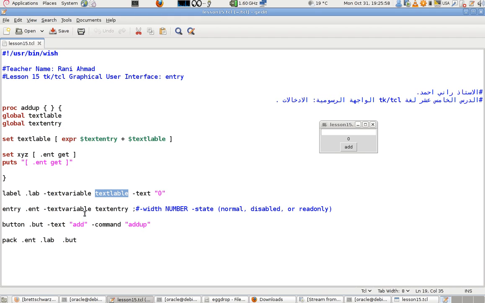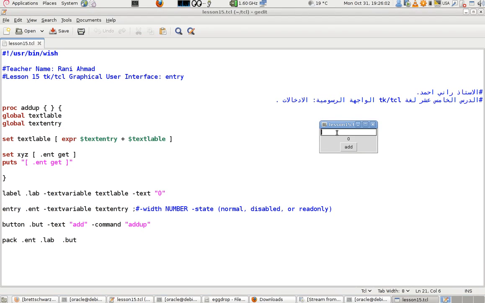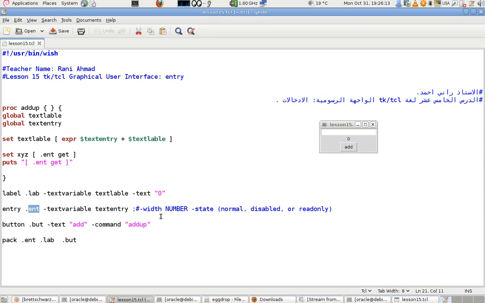Now we move to the entry, where the keyboard cursor is flashing. We have .ent, which is the entry, and it has a text variable called text entry.